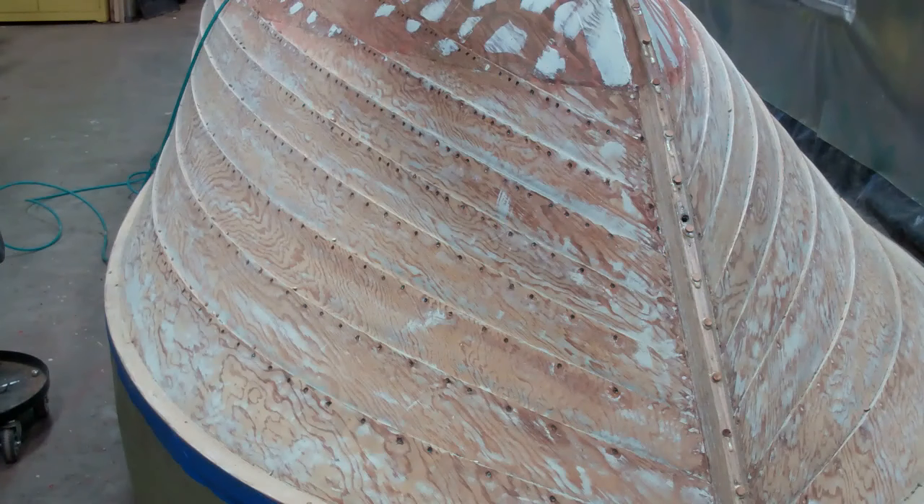The topsides have been stripped and she's ready for next steps. We were very pleased as we stripped the topside strakes — they're just in excellent shape. We didn't find a single ding, nick, soft spot, or delamination anywhere. What we did find, however, is that all of the fasteners are loose. But the good news is, with a handheld screwdriver, we can tighten every one without replacing it. They go in and they bite.